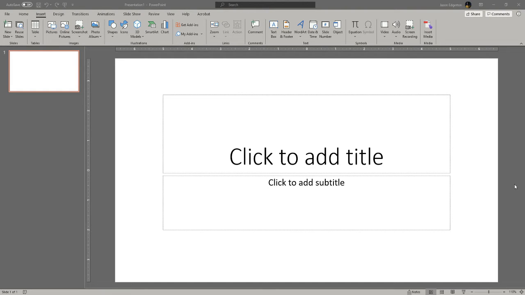For tip number 3, we have charts. Charts are a very good way of getting information across to an audience by showing comparisons. Charts in PowerPoint have Excel connectivity, so you can use a workbook that you made in Excel and create a chart using the workbook in PowerPoint. To create a chart, you first need to click the Insert button at the top, and then click the Chart button and find a chart you personally like.